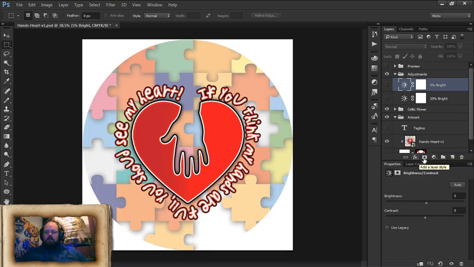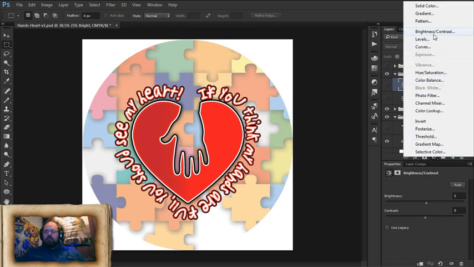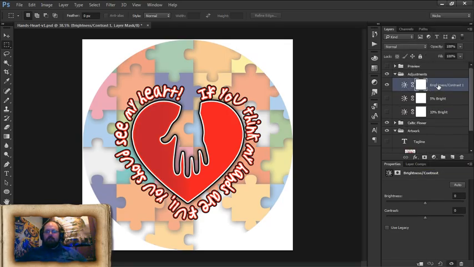Alright, another layer style. And this time we're going to go 15% bright. And these, I'll have to import into my template.